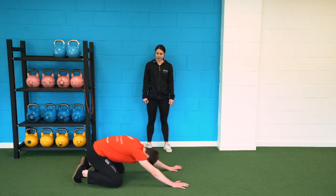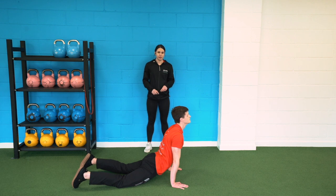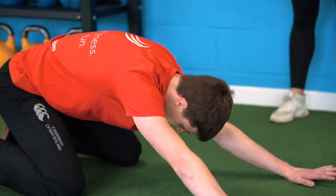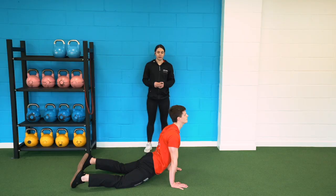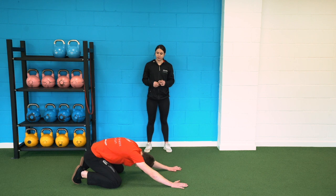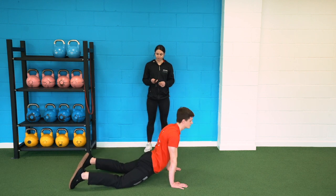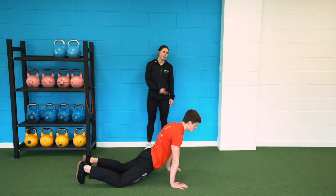George. 20 seconds left. Easy breathing. Think nice, deep breaths in, low and slow. Get control of your breath again. 10 seconds left. 2, 1, and you're going to roll onto your back next to us.